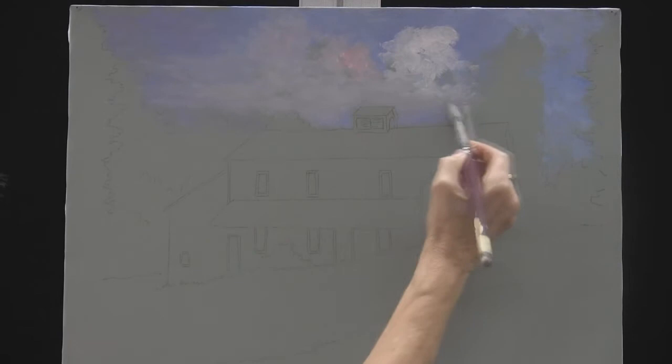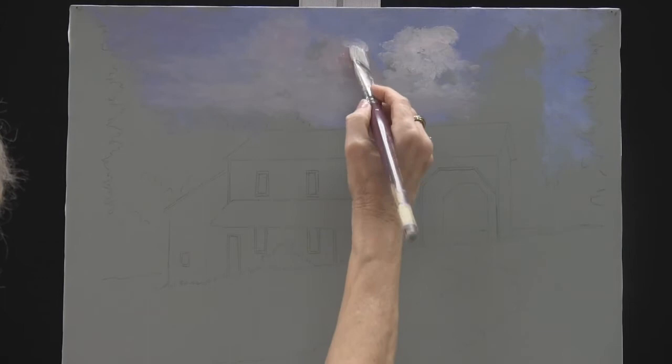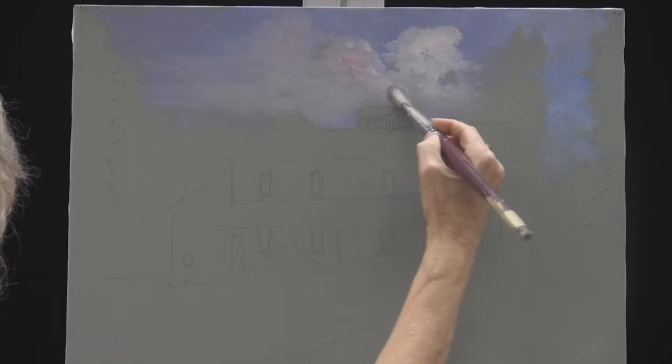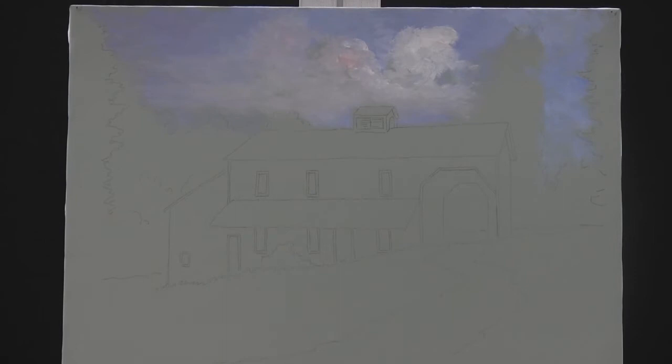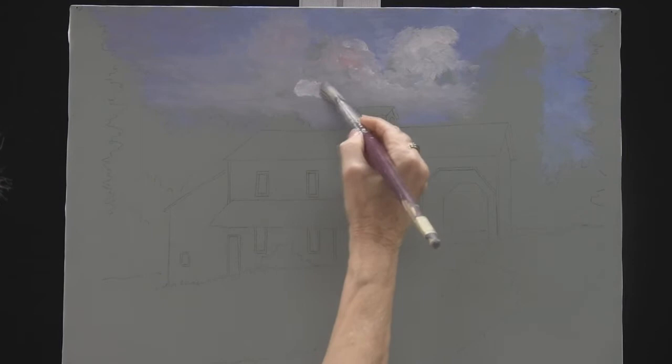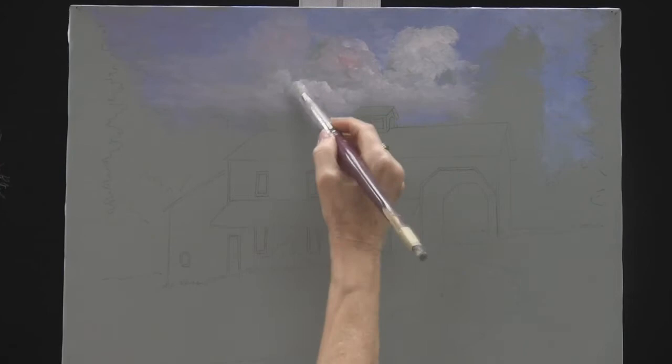And I'm going to add just a little bit more white on the edge of this cloud, with about a corner of the brush, just to get a little fluffier look there. Since that one's kind of white, I need some more on some of the other clouds. When I load the brush, I'm loading one side, just like this, and then the paint's on this one side. So when I come in to make a little edge to the cloud, there is my paint on that one side, where I'm getting the paint the lightest, looking more to the right.